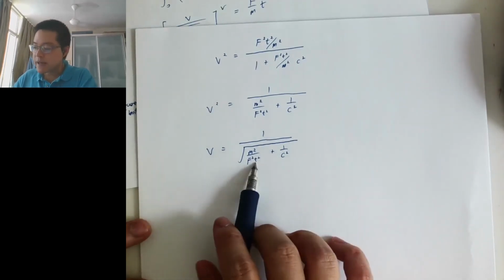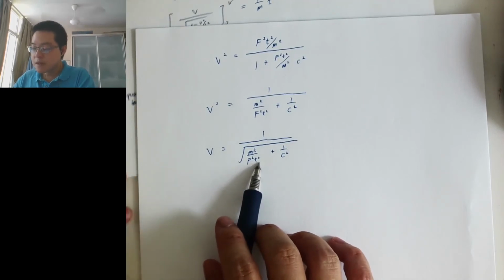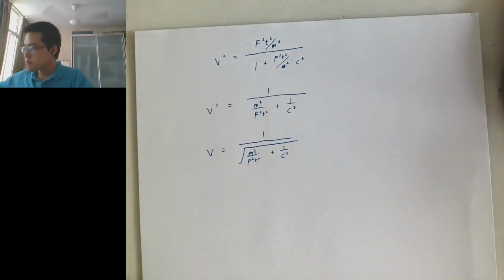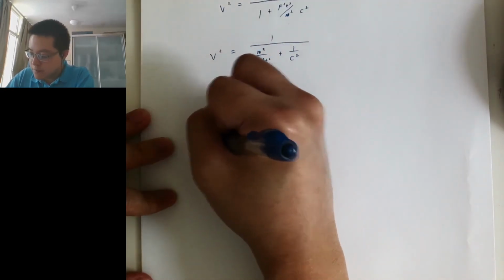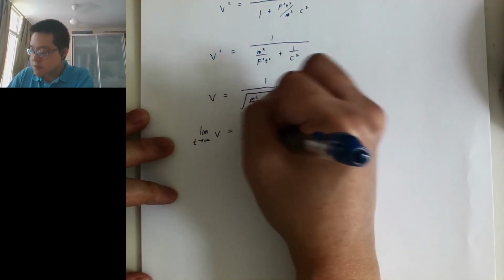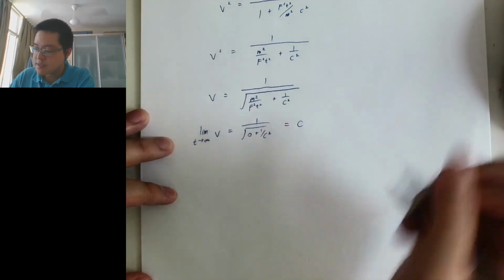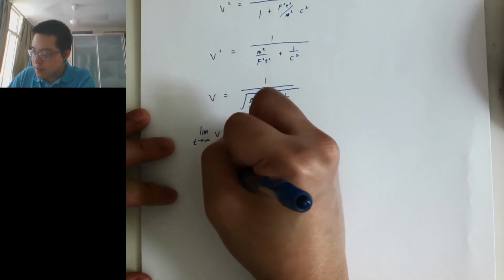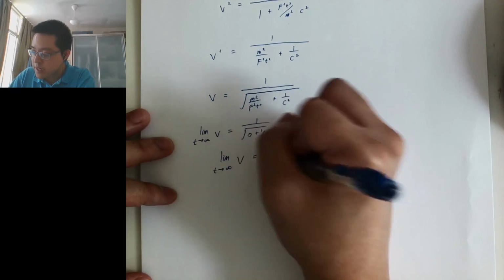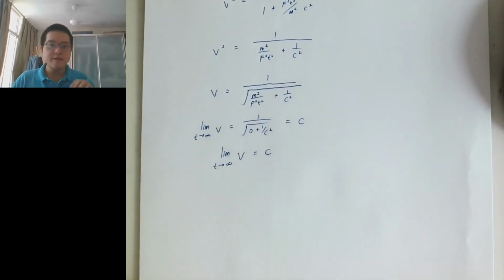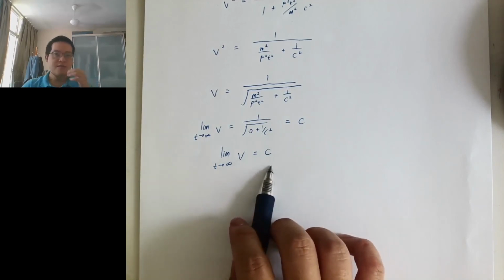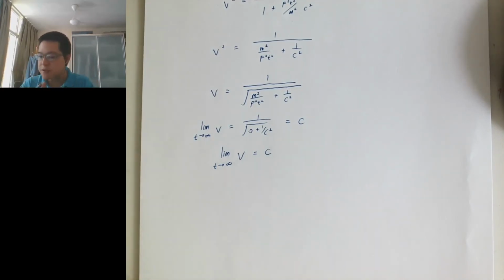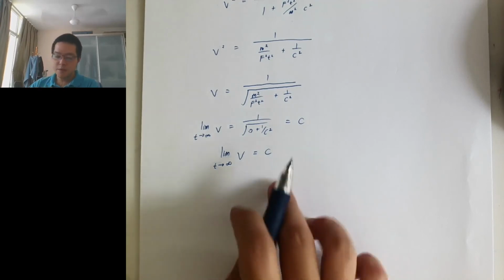And then if I increase my velocity, right, taking the limit of t going to infinity, then it just becomes 1 over the square root of 0 plus 1 over c squared. So you get c. So we have finally proven that the limit of a constant force from rest when time goes on to infinity is just approaching the speed of light. So it doesn't increase forever, right? It will increase asymptotically reaching the speed of light. This is a particle under a constant force. Okay, so yeah, this is what we got.